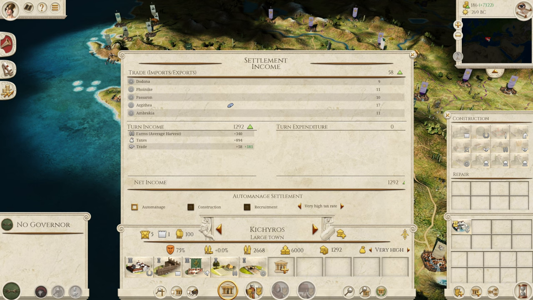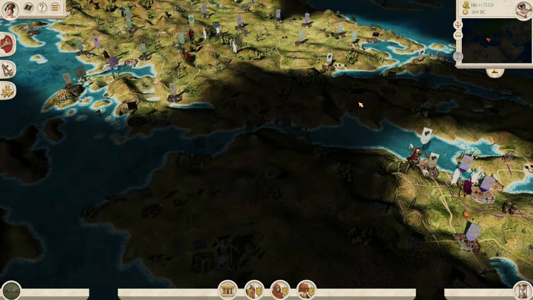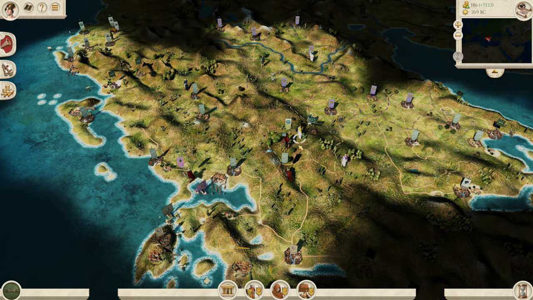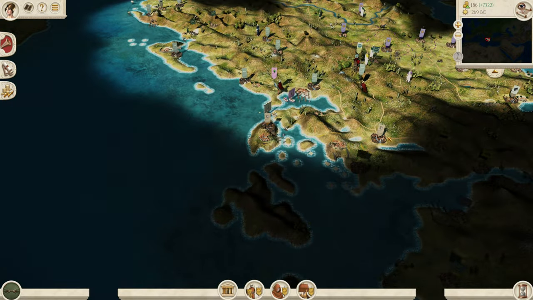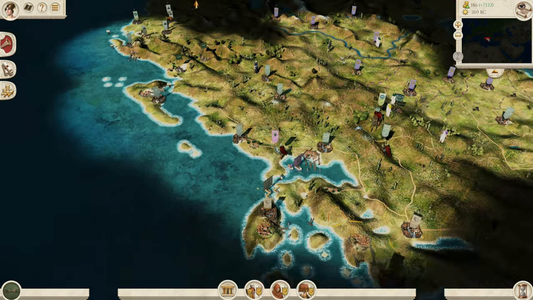In Argithea. Where's Argithea? Aegion. Argithea. This? No, that's Apollonia Epiros. Okay. Oh, is this Argithea? This settlement. Yes, it is. Ah, okay. That makes sense then. I was very confused for a second. But yeah, that port should really help out with the trade there as well.